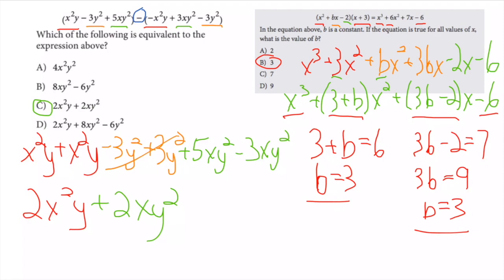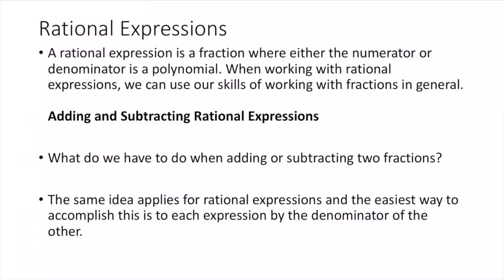Okay, so that's the basics of polynomials, collecting like terms and distributing. Okay, so moving to rational expressions. So a rational expression is when there's a polynomial on the top, or the numerator, and a polynomial on the bottom, which is the denominator. Okay, so again, I will have to either add and subtract rational expressions, or multiply them together, or divide them. Okay, so the first thing we'll talk about is adding and subtracting.